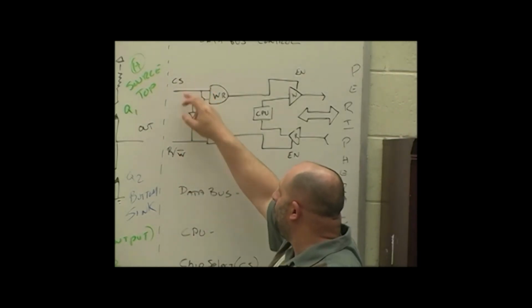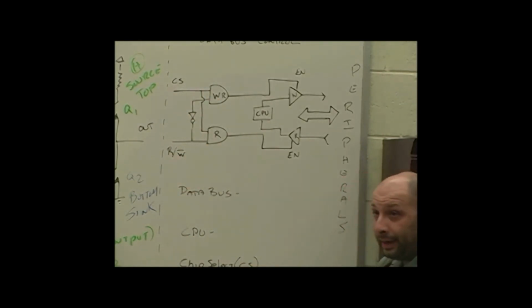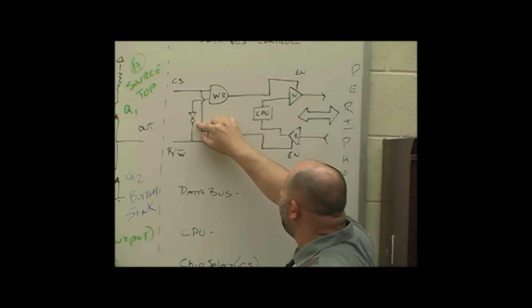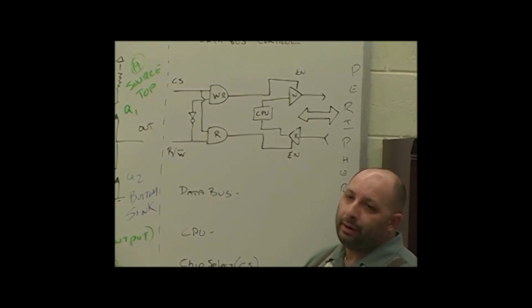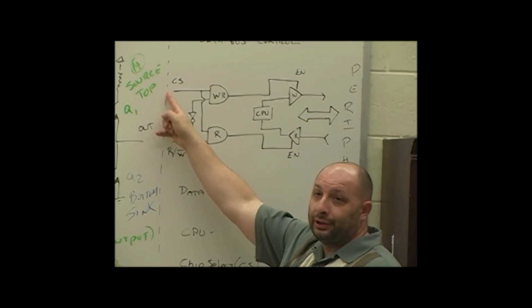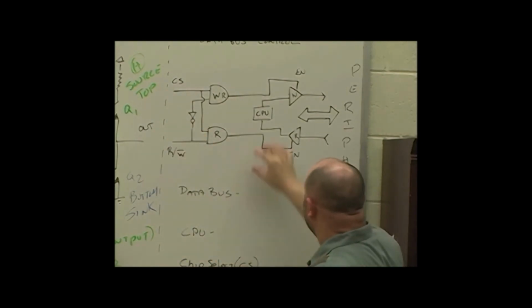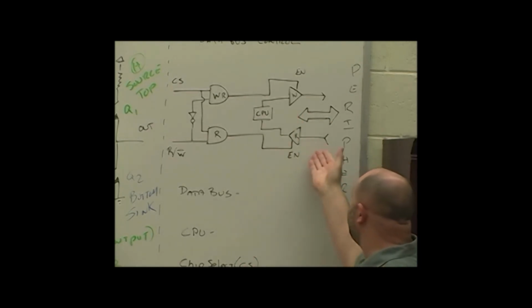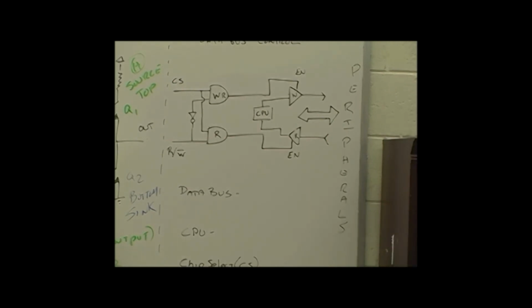So we have our two control signals called chip select and read not write. We'll define this stuff again in a minute. I have an inverter that ensures complementary inputs if chip select is a logic high. The outputs on my AND gates are tied to the enable inputs of the tri-state devices. I have two: one is for write operation, one's used for read operation. And I have peripherals out here to communicate with via the CPU or vice versa.